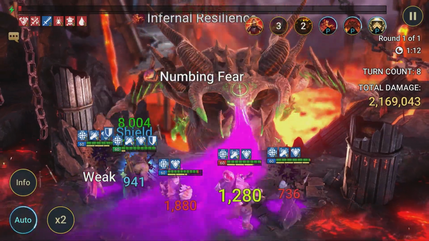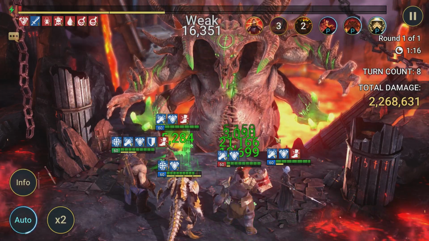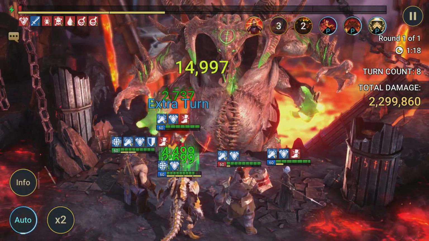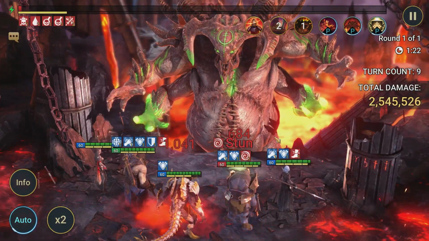But okay, there we go. We got a leech up, which is good. I think with everyone in lifesteal and then Grush with that leech, we may be okay in terms of keeping the healing going here.